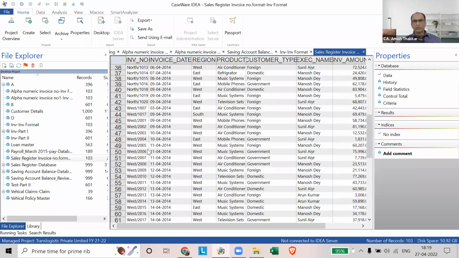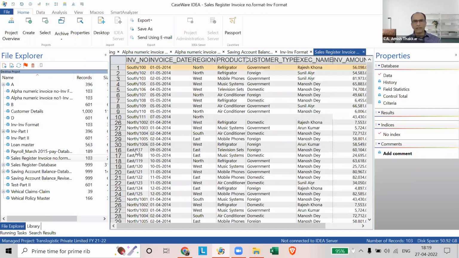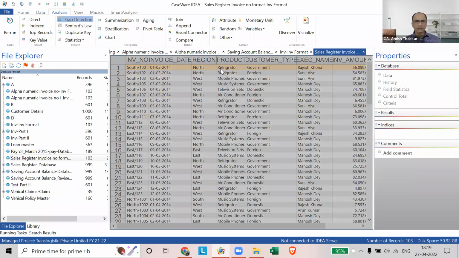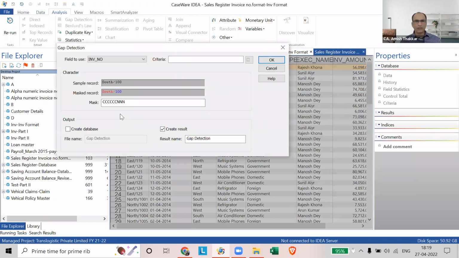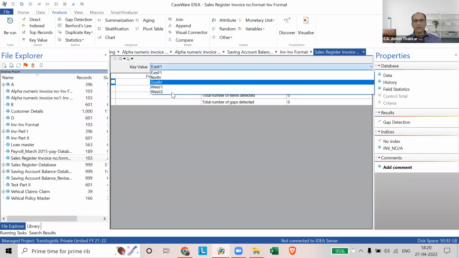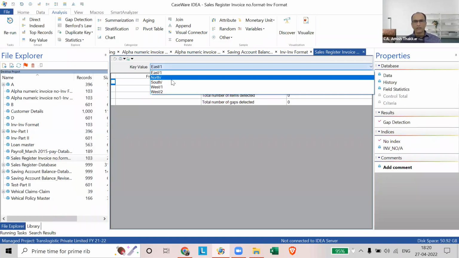So 2 are 4 characters and 2 are 5 characters. If I click on analysis gap detection, it picks up the first one as south and special character. So 6 characters and 3 numbers. So I say OK. Now see, it only gives me 5 series instead of 4.